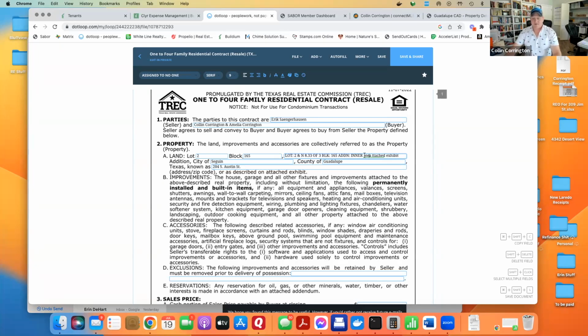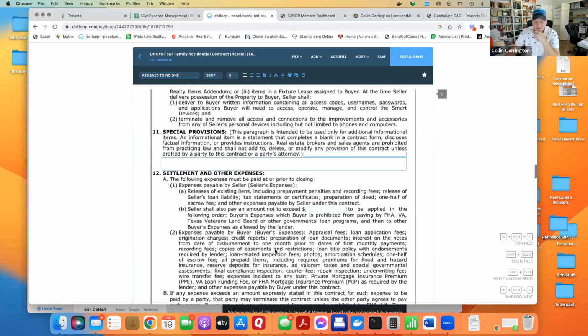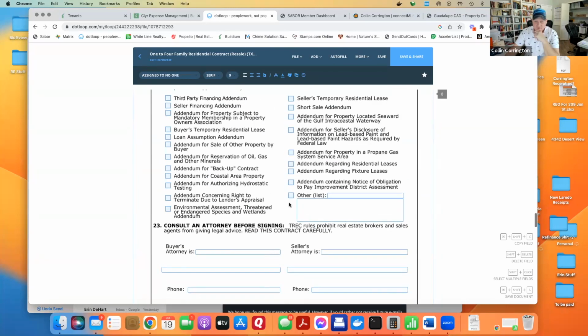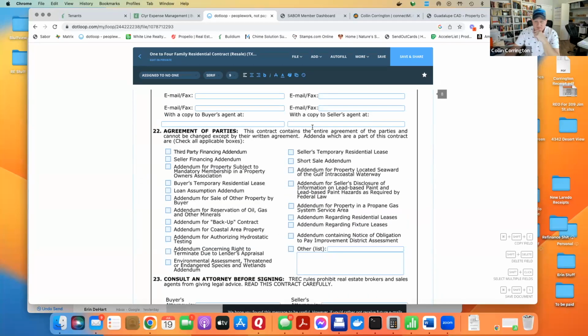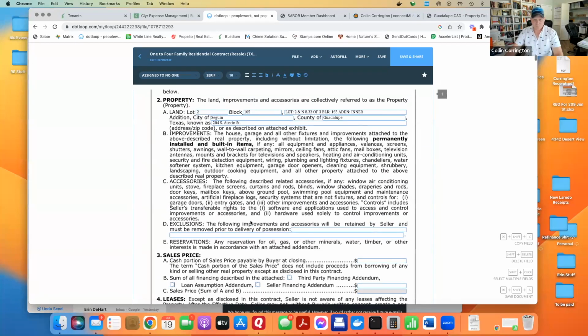Collin, where do I find exhibits? Just type one up. It's not that big a deal. You can call it Exhibit A, Exhibit 1, Exhibit 752. Doesn't matter. Just go to Word, Exhibit 1, and then write out the entire description, and then just attach it to the contract. If you do that, you need to make sure that down in the bottom, you click Other, because Agreement of Parties, this contract has all of the applicable boxes. I'm going to put that in here, and I'm going to say Exhibit 1, if that's what I call it. So you want to make sure that they know that document needs to have an attachment. I'll explain that more in a minute.